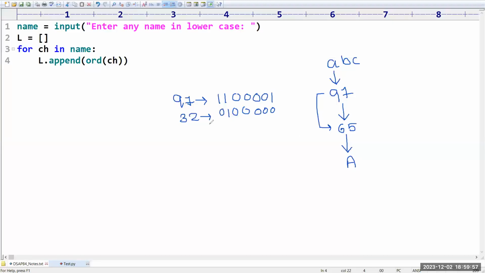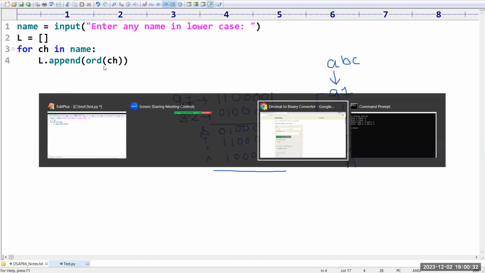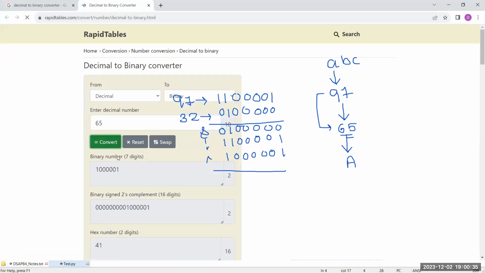By applying which operation will we get the ASCII value 65? Let me perform the AND operation. Here you will get 0, here 1, here 0, here 0, here 0, here 0, here 0. Let us perform the OR operation. So here 1, here 1, here 0, 0, 0, 0, 1. Let us perform the cap operation. 1, 0, so 0, 0, 0, 0, 1. Now I need to see by performing which operation we are going to get 65. So let us again take this one and find the ASCII value for 65. What is the output?